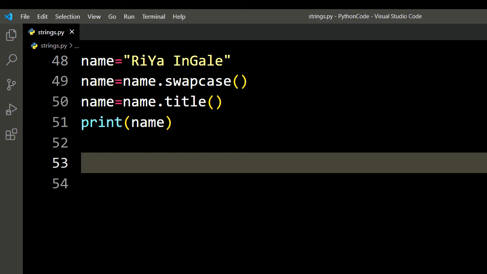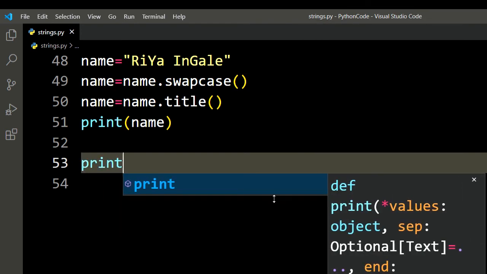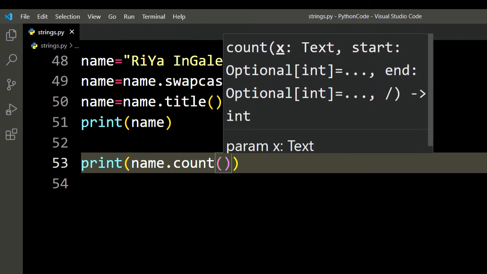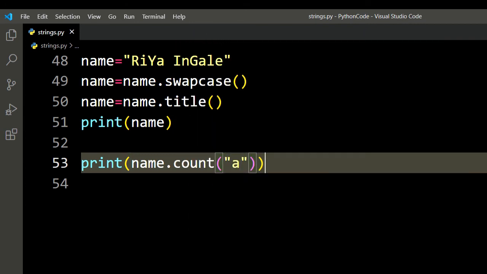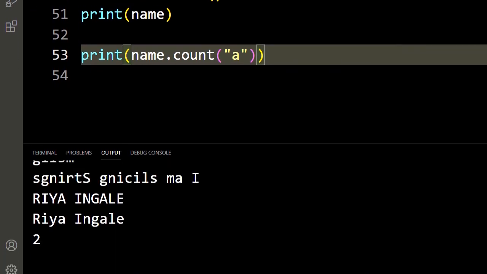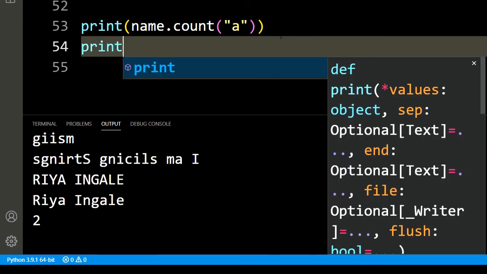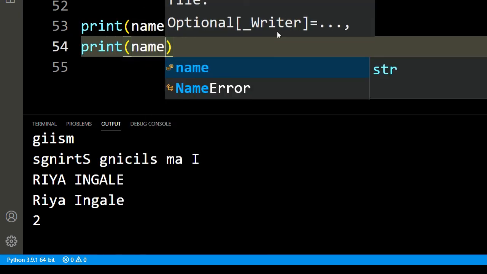We also have the count method, which returns the number of times a specific value appears in the string. I'm calling the count method on the name object, and I want to count the number of A's in the name, Riya Ingale, and that is going to give me 2. Similarly, I can pass in more arguments to this count method.